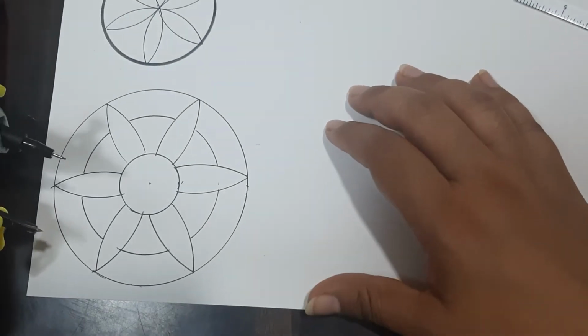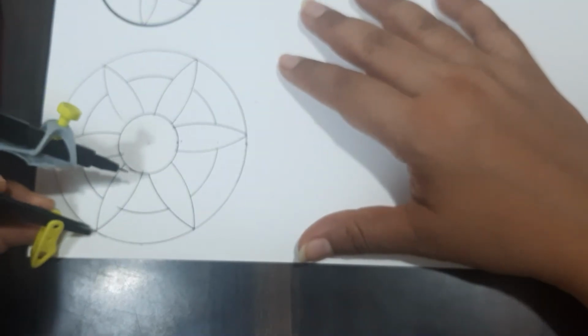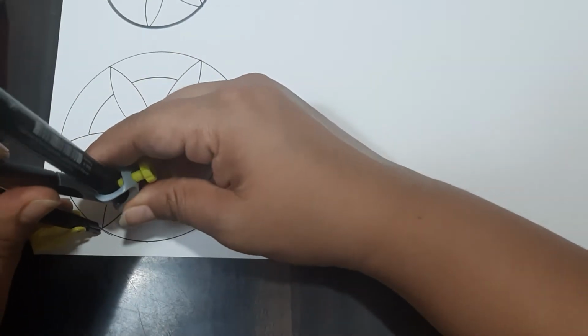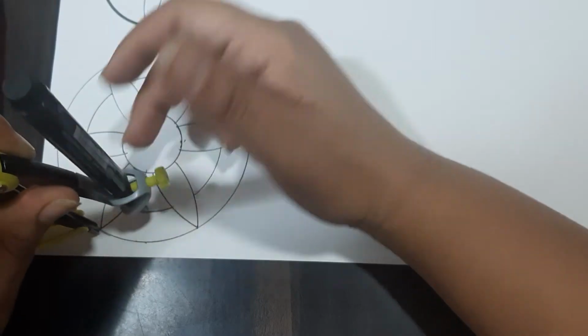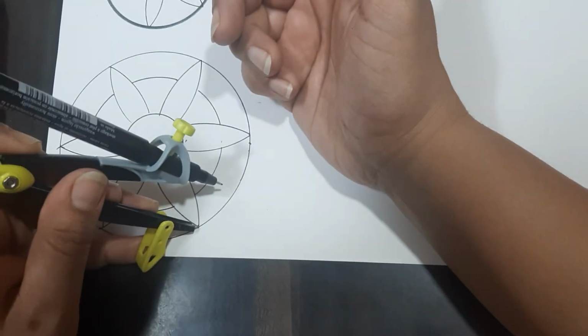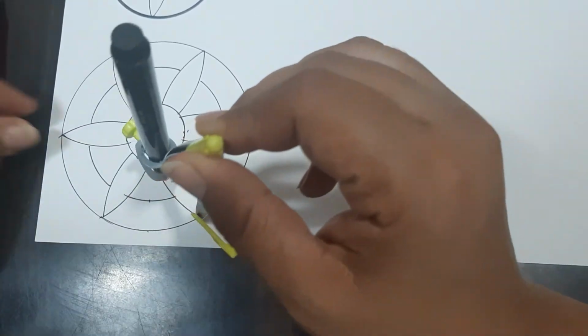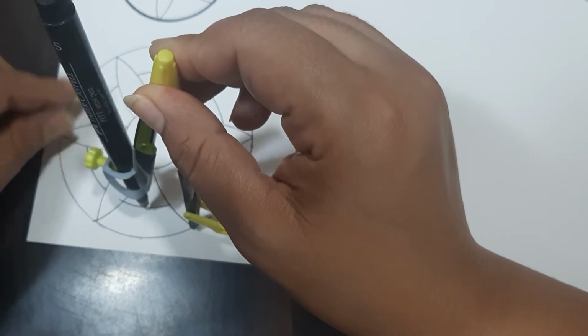What I'm doing is, I'm keeping my center at the petal, any of the petal, and I'm marking an approximate center on this arc, on the 3 cm arc. Just to check if it is in center or not, I'll place it on the adjacent petal, and I'll just see if my center is coming. No, it is not in the center.